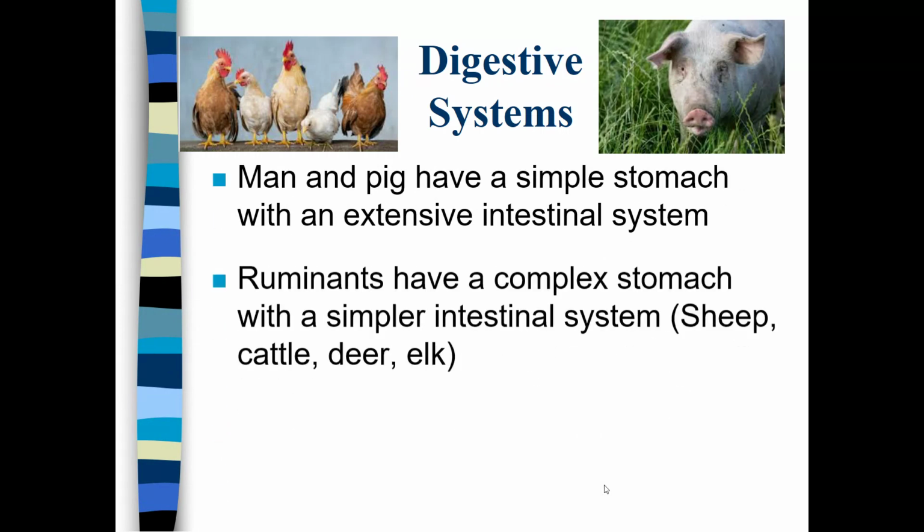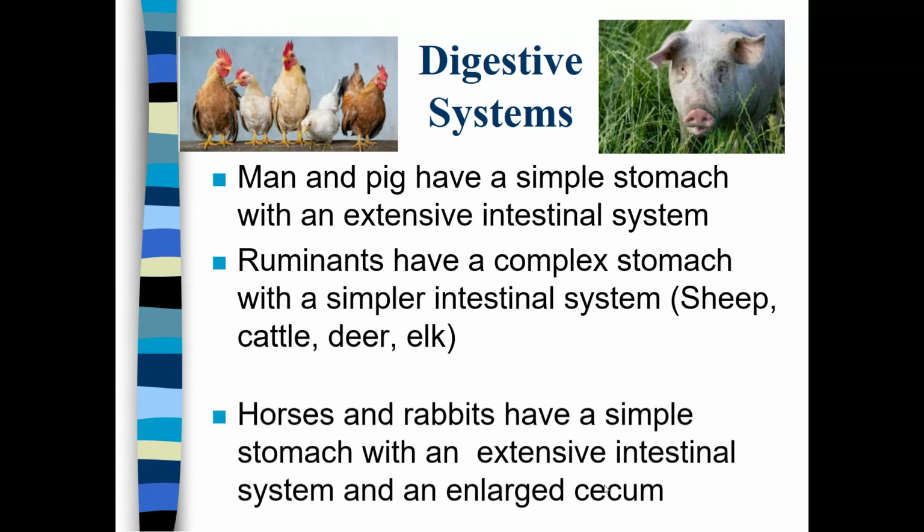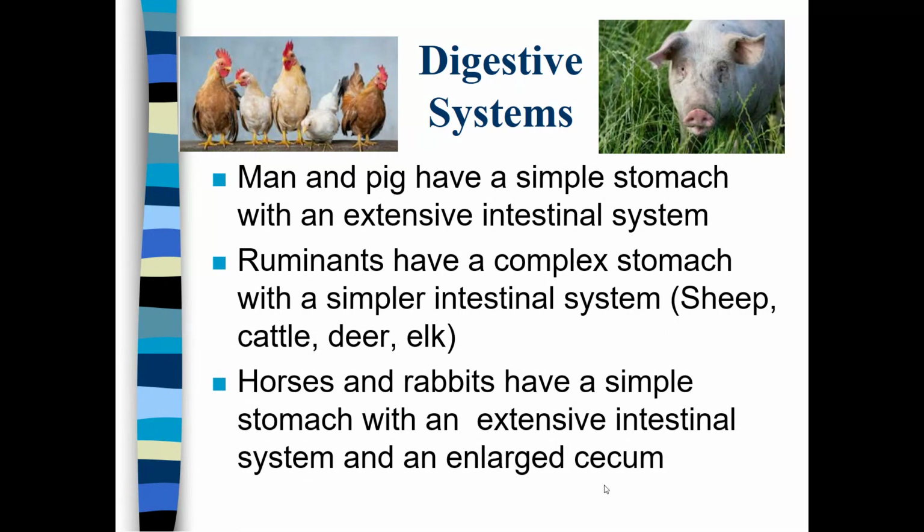Now, first off, that previous slide is probably worth going back to and making sure you really have that in your notes, because we in animal science have a really bad habit of using all those terms interchangeably. You'll hear somebody talk about a ruminant or a polygastric, and then you'll hear somebody else talk about a simple stomach or a monogastric. So I want you to know and understand how those are congruent or not congruent.